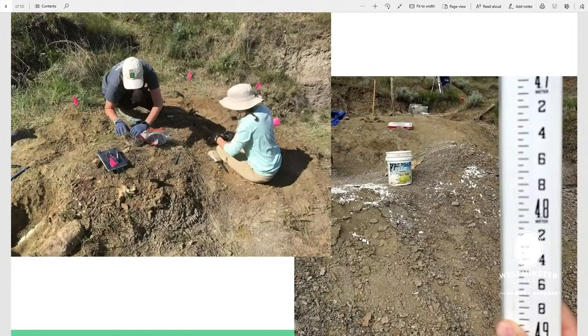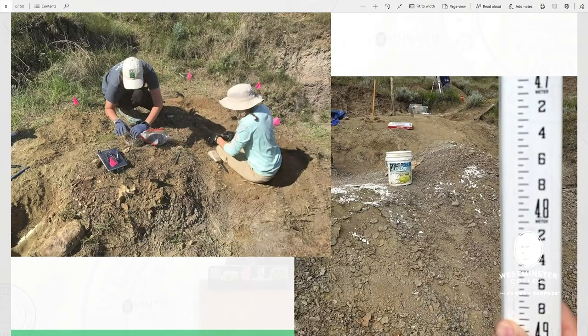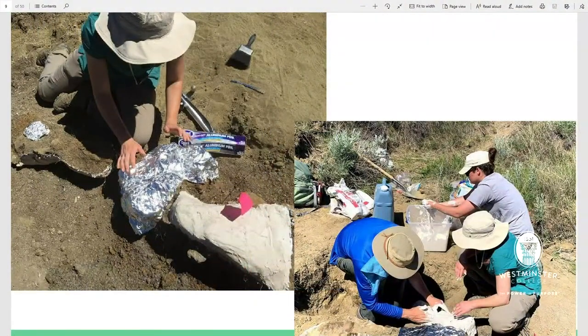But before digging, we had the task of collecting float, which is broken bone at the surface. We had to clear vegetation and mark locations, collecting useful data to help in future research. The tools we were using to excavate were survey rods, measuring tape, automated eye leveler, brushes, picks, shovels, rock hammers, and paleo picks. While digging, we were not only moving dirt, but also heavy concretions or iron conglomerations from above and around the bone. We were using picks and brushes to move dirt and probe for bone.